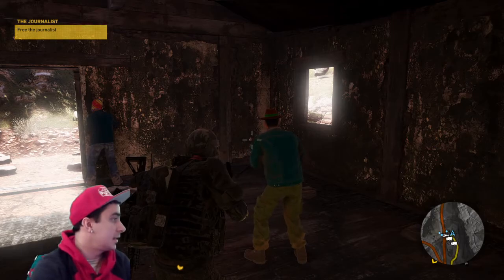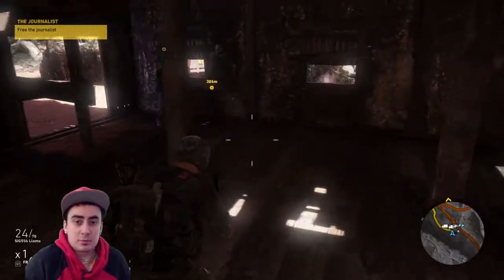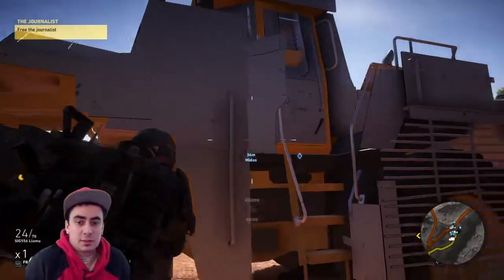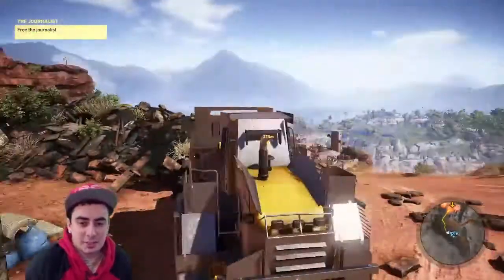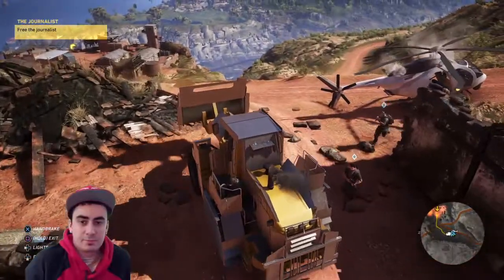Alright, and we are back at it, bros. Free the journalist. Oh, we gotta do that. Where's she at? Over here? Oh, this looks fun. Can I drive this? Oh my gosh, I can. Never drove one of these before. I have a feeling we're gonna go down the hill in it though. Go on without.